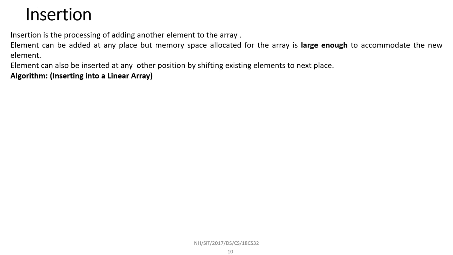The next is insertion. It is a process of adding new element to the array. As I told earlier, element data type and array data type must match. Element can be added to any place. It can be in the beginning, it can be in the middle, can be at the end. It is easy to add the element in the last place because we don't need to shift. The last place itself is the place for the new element.